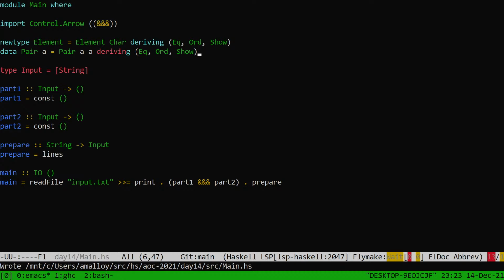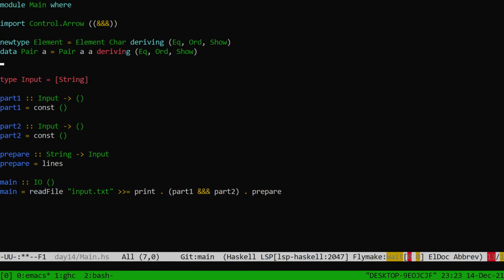And yeah, okay. And the other thing we need is a data, what do they call these? Rules? Sure, Rule of A, I guess. The Rule of Pair of A and A. And we shouldn't actually need much of anything for this, right?